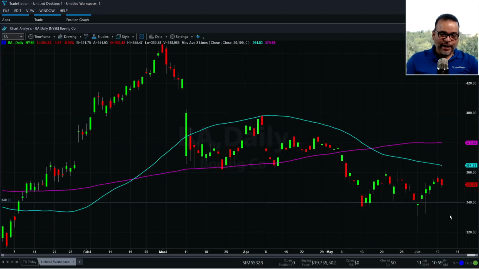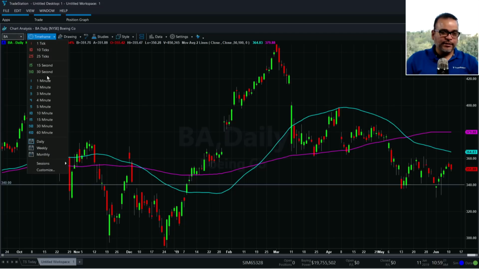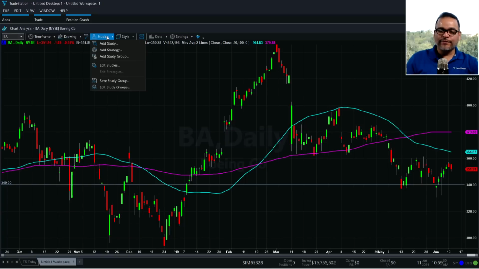So let's go ahead. I showed you a few things here in charting, and I'm going to transition over to trading. But before, just to recap, I showed you how to maneuver the chart: up arrow, down arrow to compress and expand the chart. I also showed you the time frame up here to change the time frame on those candles. We went over drawing to draw lines on the chart. And we went over studies, if you're looking for any popular indicators such as MACD, RSI, DMI, Bollinger Bands. Those are all going to be available right here in the studies category. Okay, let's go ahead and take a look at some trading.